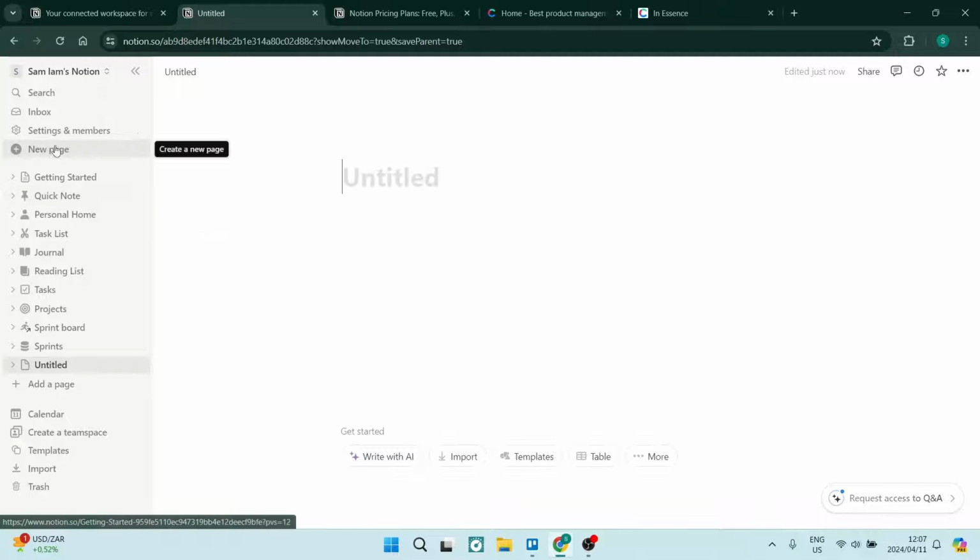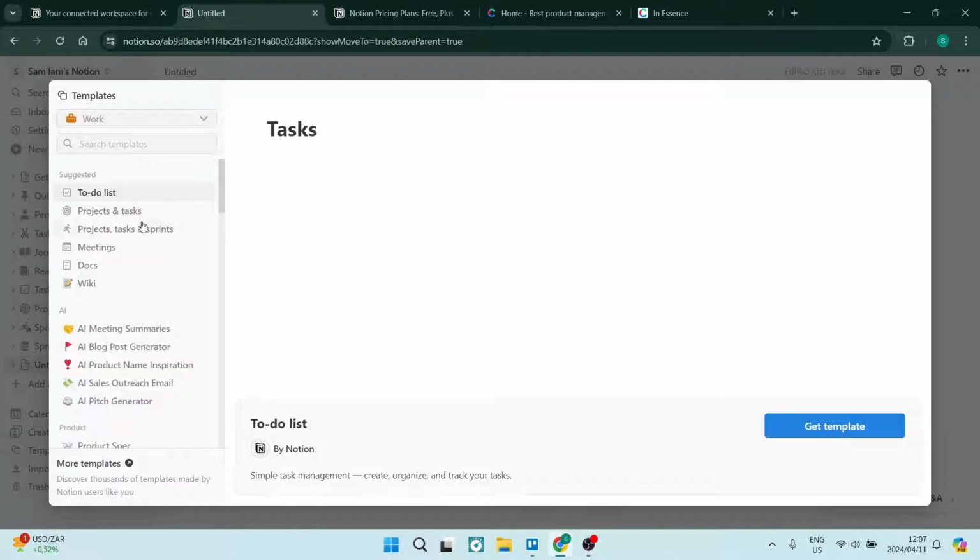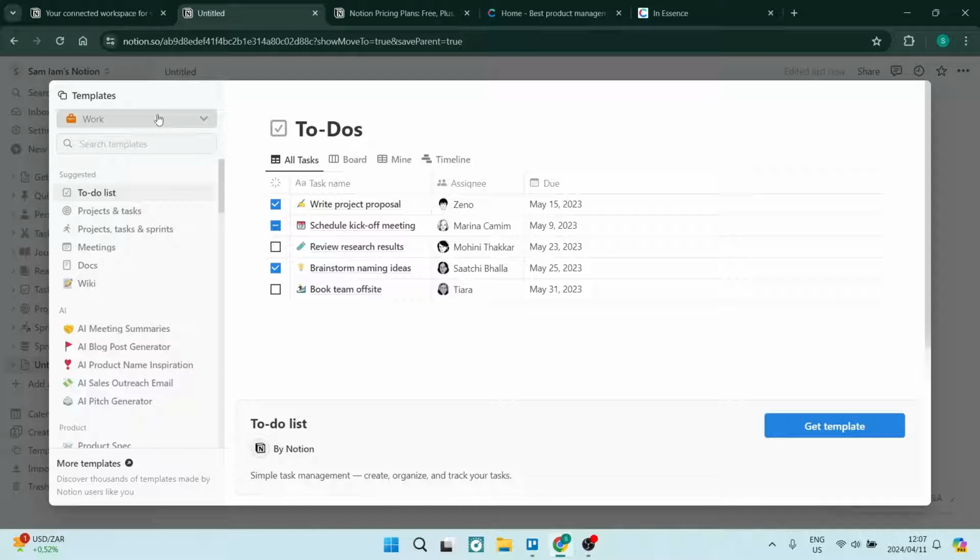Now, one of the other things I love is not having to set everything up from scratch. So if you go ahead and you tap on new page, you'll have to enter in a title and enter in all your details. You can then go ahead and start building what your data would be working in, the framework. But it's got a lovely feature. Notion allows you to use templates. So if you jump into templates, you can actually go ahead on the left hand side. You can see what it would be used for. So let's just say projects.